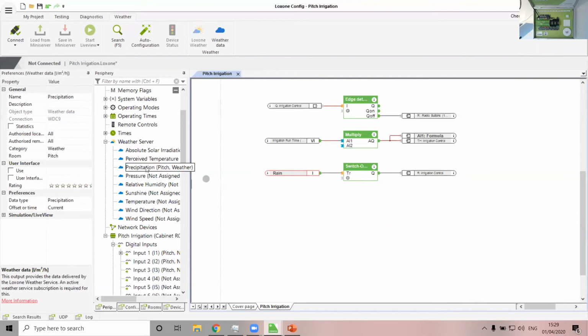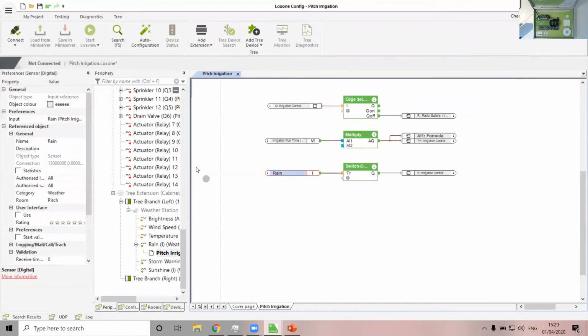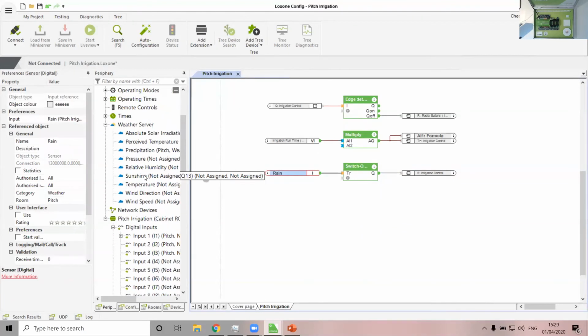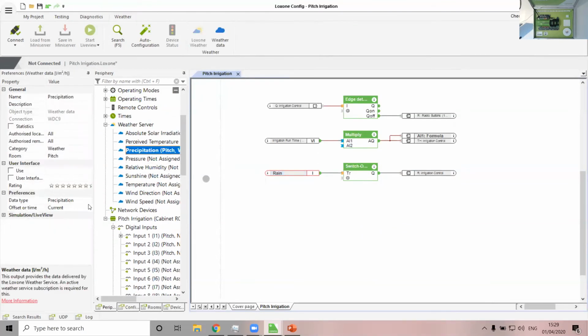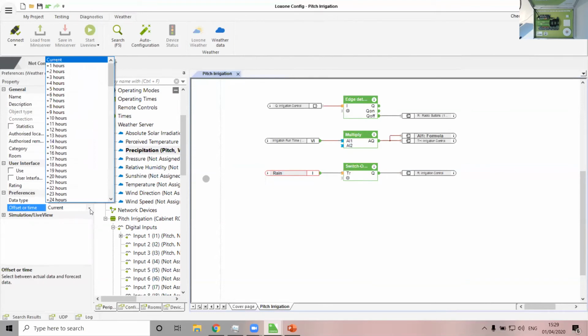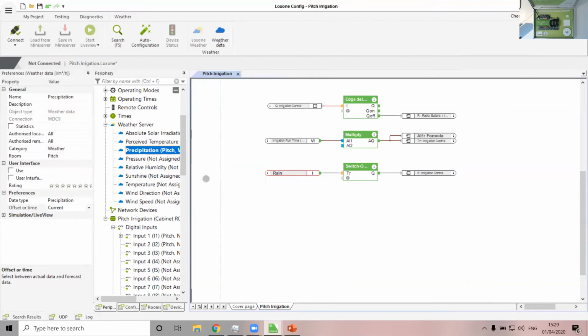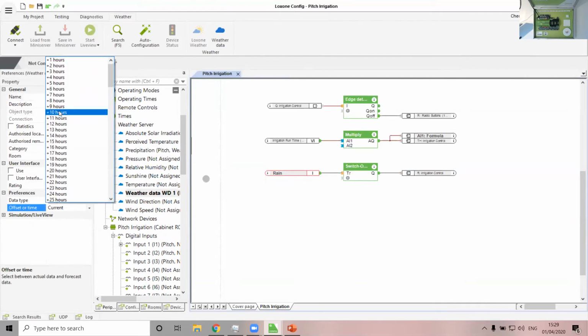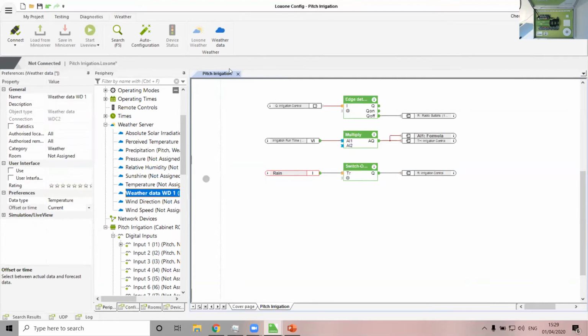But we have a problem. This value here, this input, is only current weather. We've already got that. We've got a rain input. But, and this is really cool about the weather service, we have the ability to set offsets. So what I could do is I could actually create some new weather data and say what my data type is and what my offset is. Now, I can't just go straight for +4 hours because that means in exactly 4 hours time. It doesn't mean every period of time between now and 4 hours. So if I want to see every period of time between now and 4 hours, I'd actually need to have 4 of these.